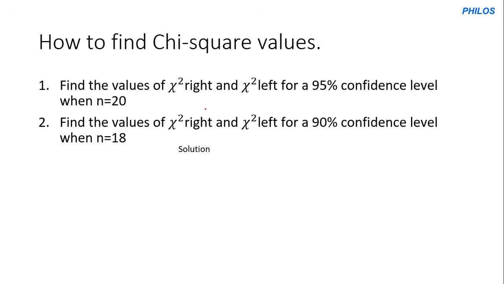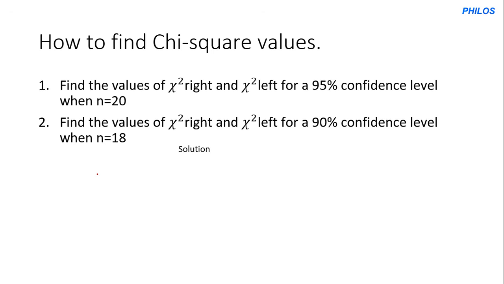Now to solve this, first you need to get your chi distribution table. And then you find area to the right, you find area to the left, and then you find the degree of freedom. So let's see how to do that. Now to find the area to the left, you can use the formula (1 + c) divided by 2, where c represents the level of confidence in decimals. And then to find the area to the right, you use the formula (1 - c) divided by 2. And then to find the degree of freedom, it is n minus 1.